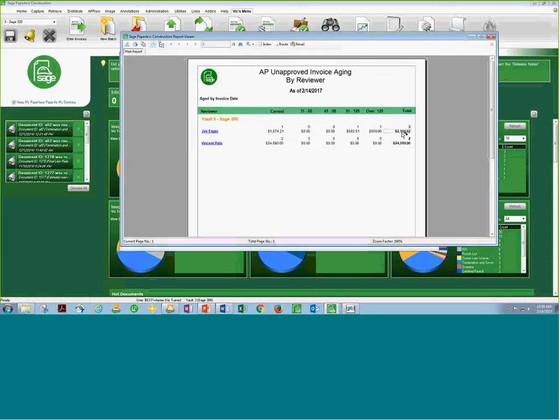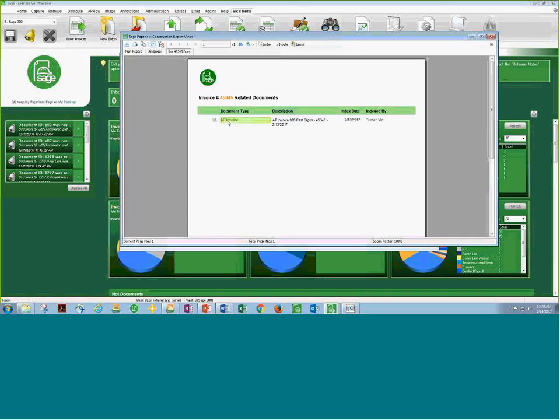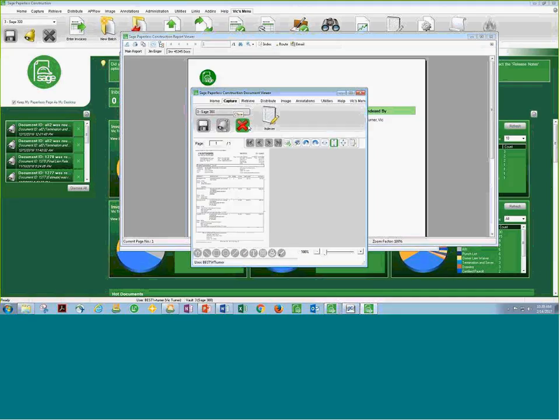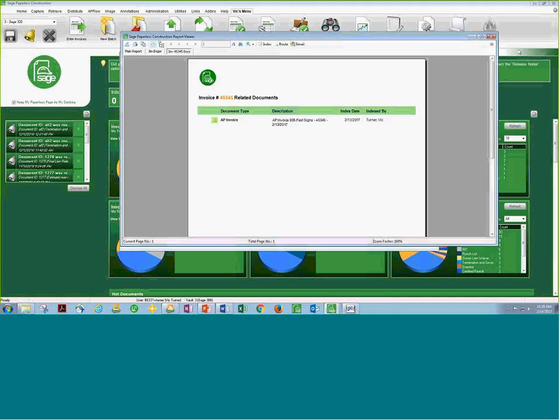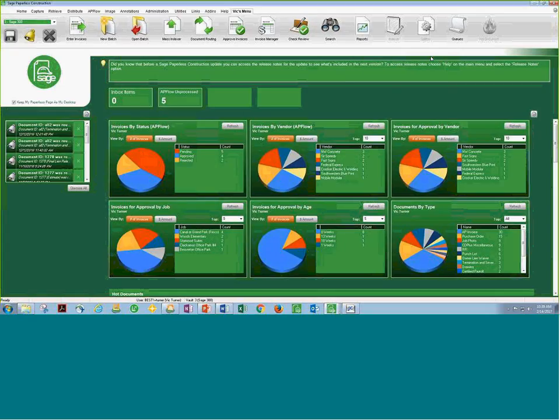And I can actually drill down on these values as well. So if I double click on that, that then opens up detail, and then I can actually drill down on those individual ones till I actually see the actual document here. So there's many, many different ways that we can store and retrieve and find these documents once they're in the system, but once again, we only have one copy. We don't have multiple copies floating around. They're secured. They're controlled by password security, et cetera, so that people who shouldn't be looking at a specific document like a human resource document can't see that particular document in the system.